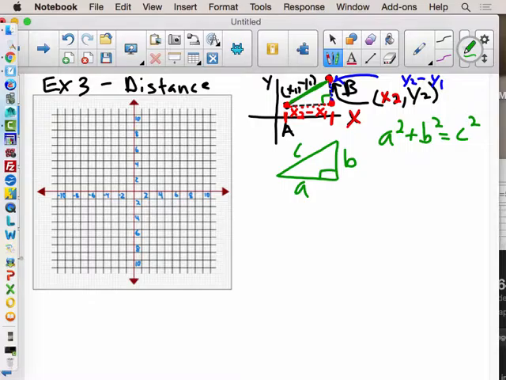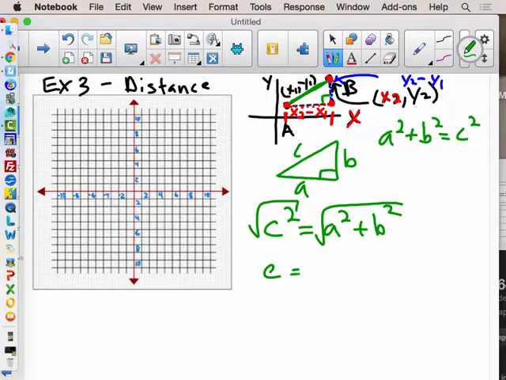But my formula has C squared. So what could I do? Yeah, let me give myself a little more room. I'm going to say C squared is equal to A squared plus B squared. And yeah, you're right. I could take the square root of both sides, and that would say C is equal to the square root of A squared plus B squared. And then the question I ask you guys is, well, C represents the distance, right? The distance from point A to point B, right?